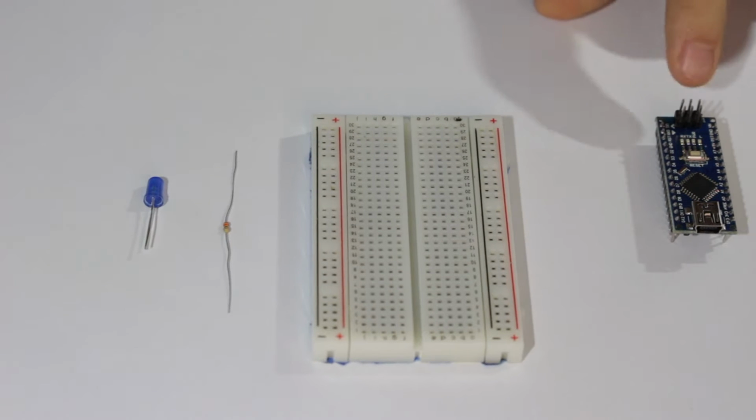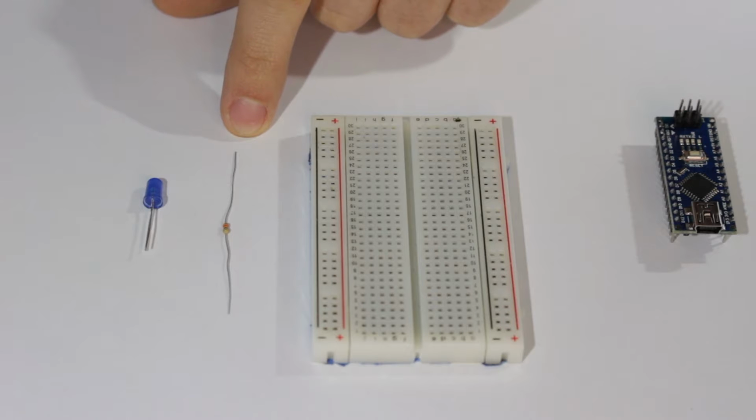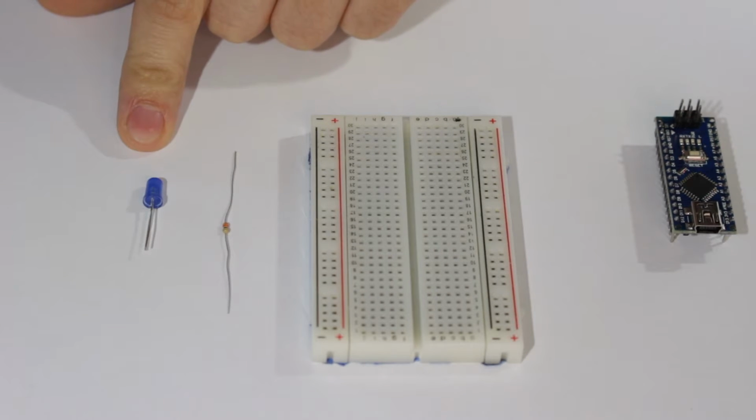For this tutorial, we'll need an Arduino Nano, a breadboard, a 330 ohm resistor, or thereabouts, and an LED. Our goals are going to be an introduction to breadboards, Arduino pinout, and pulse width modulation. So let's get to it.